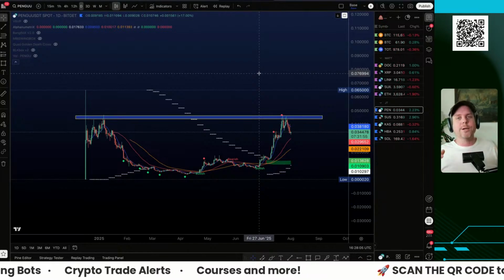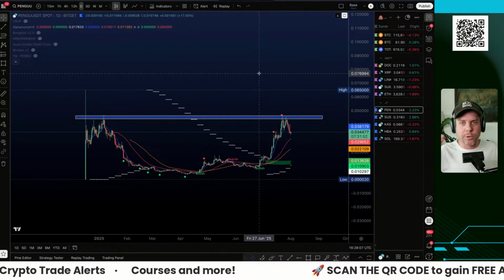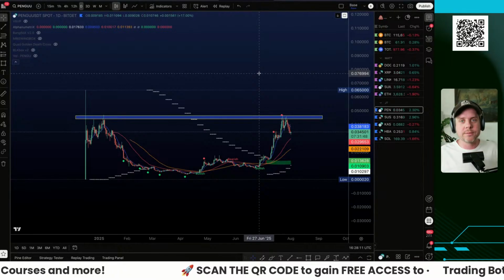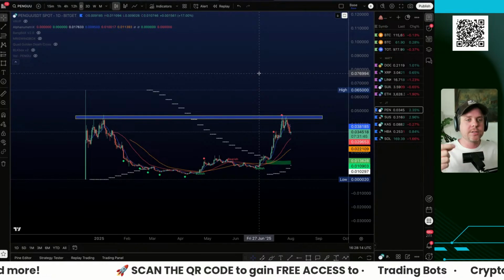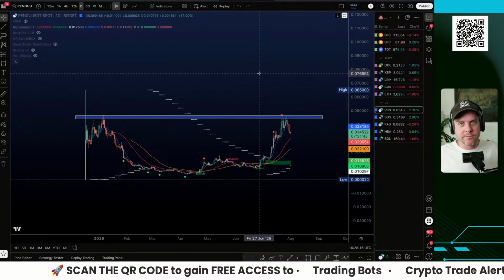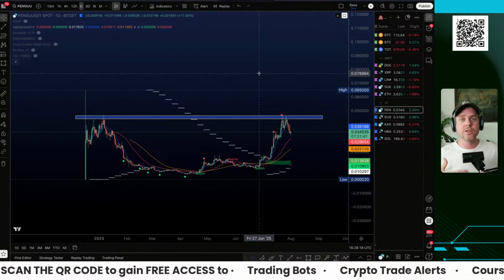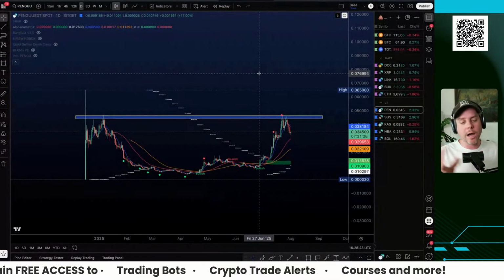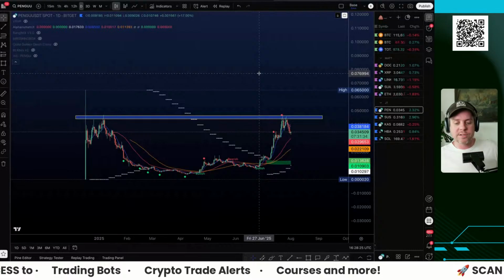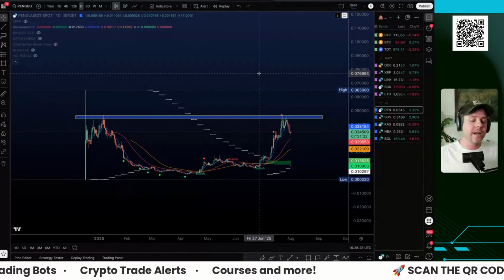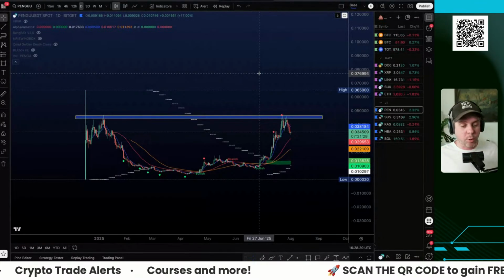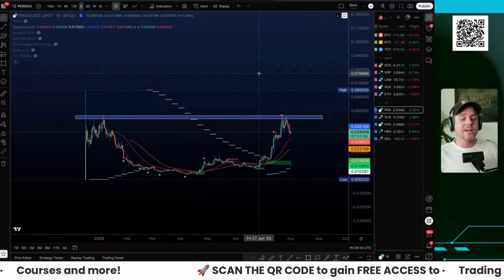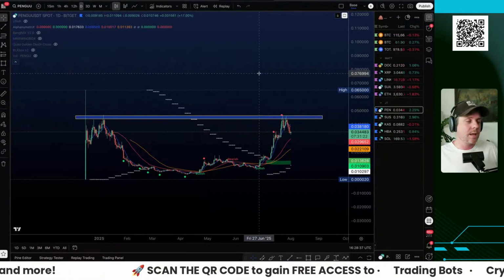The trade is very simple. In 3 months, do I think Pengu will be at a higher price? And the answer to that question is yes. For me, that's the trade. I think Pengu is going to be at a higher price in 3 months. I don't know how we get there. I don't know the ebbs and flows of what it takes to get there. I don't care about retracements. I don't look at support levels. I don't look at resistance levels. It's all pointless because we're talking about a stupid meme coin.